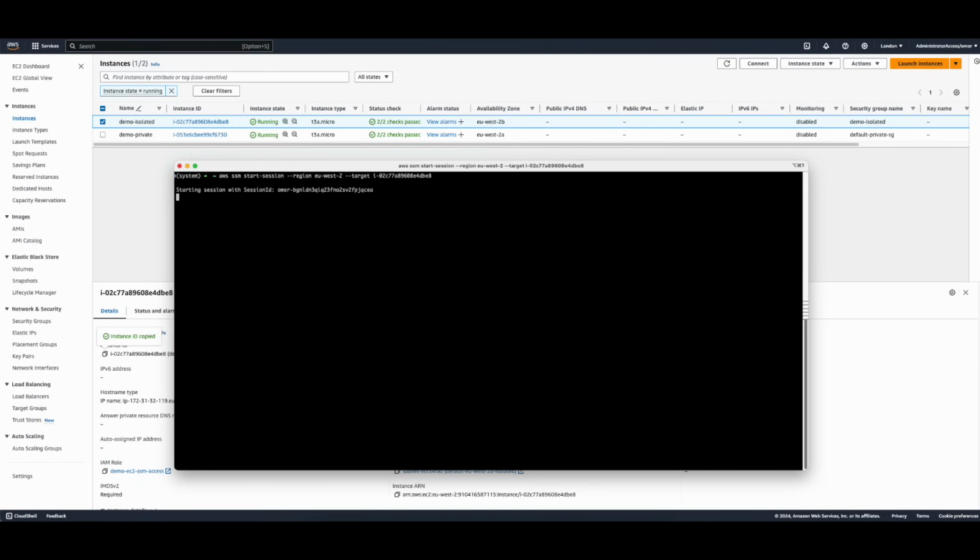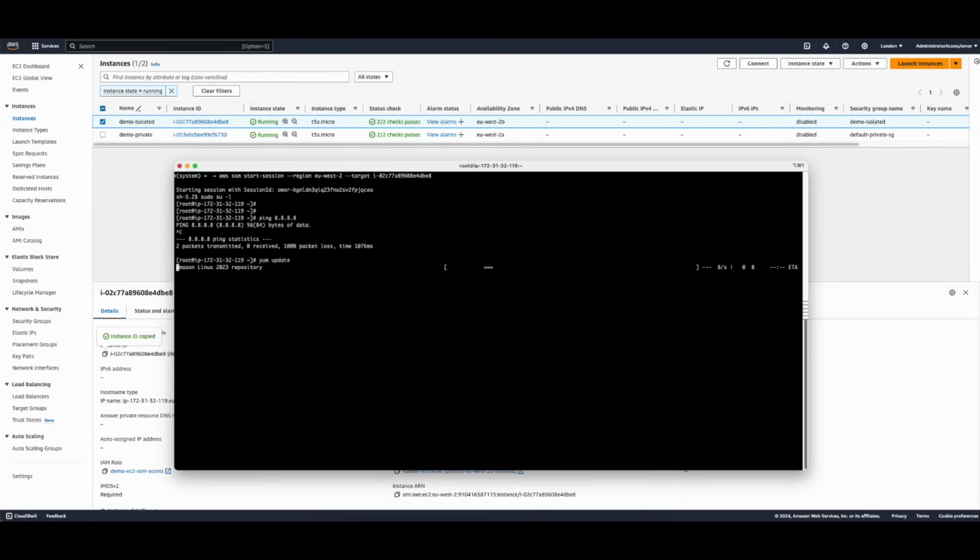So, yep, you can see that I'm connected. I can become ec2-user. Let's be root. And this is an isolated subnet, so I can't go to the internet. I can't update my instance. Nothing will work as it's isolated.